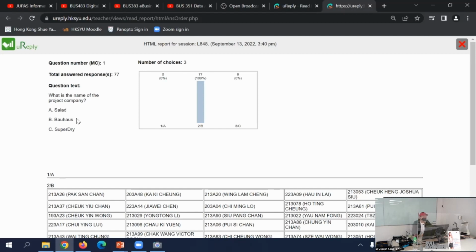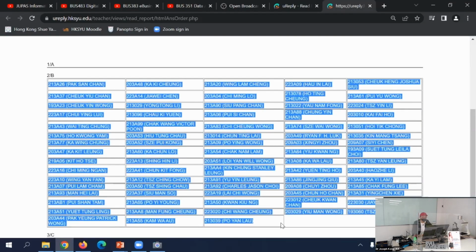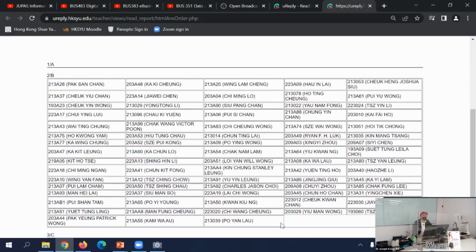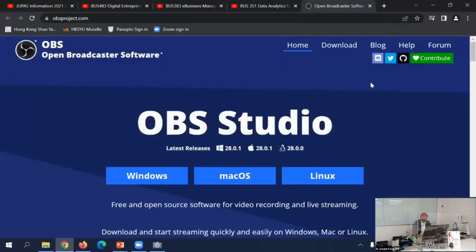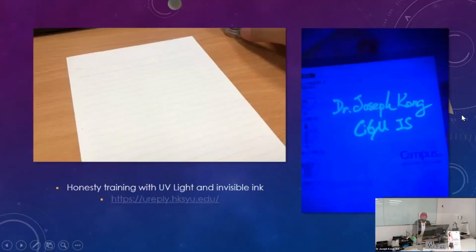B is the obvious answer after the explanation, and I could easily have a list of students who actually answered the question. I have told them in advance that I will use this type of classwork to automatically take attendance for you. You don't need to circulate around the attendance sheet. I am migrating to this type of digital method. So these are some tips related to teaching, related to my sharing today.